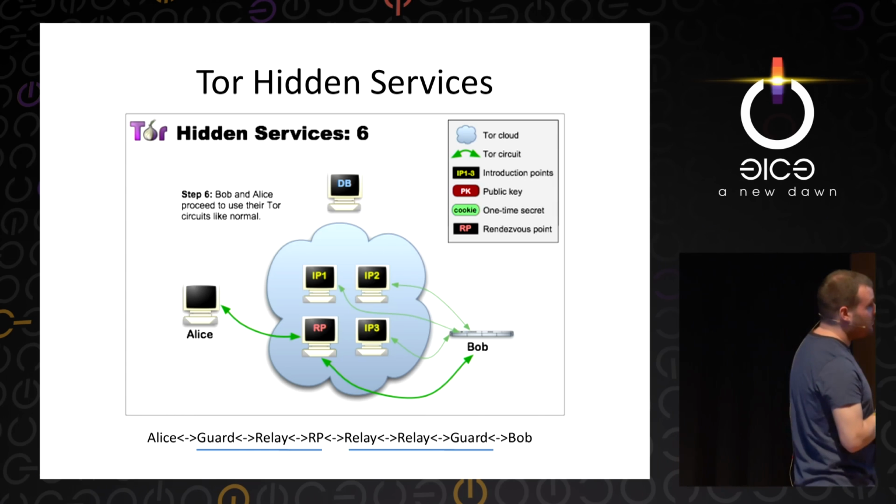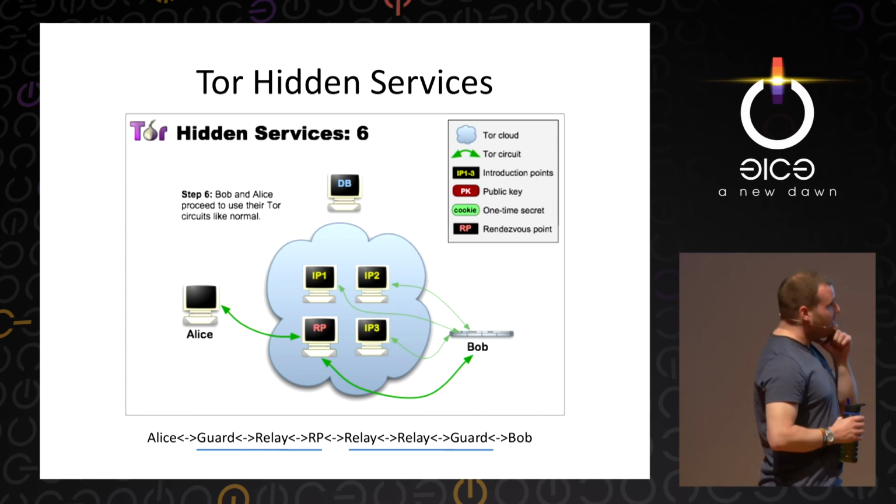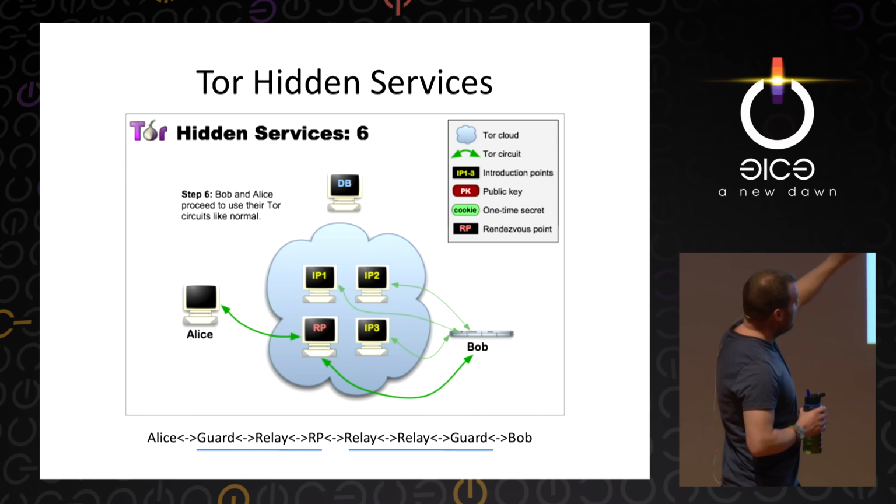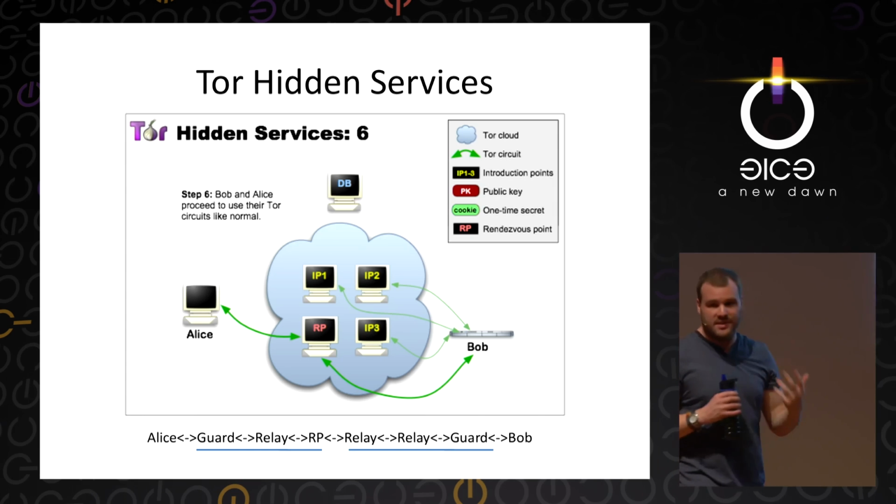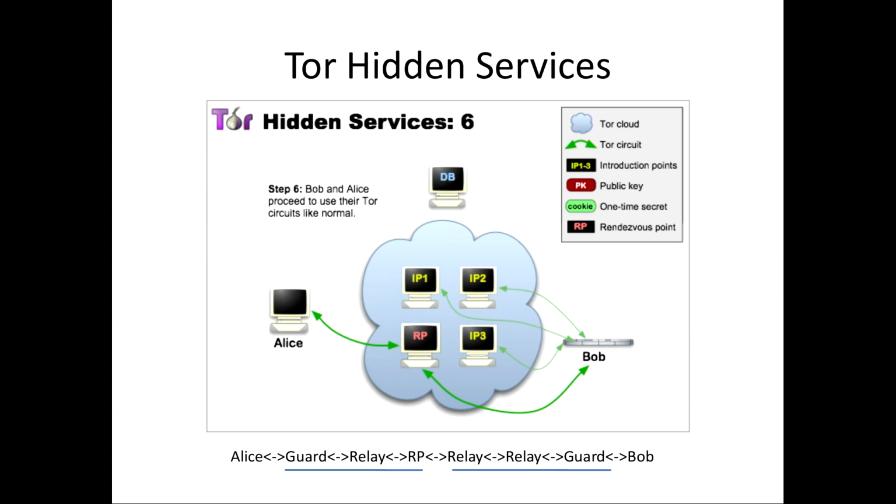So at the moment, this is what happens. We've got Bob on the left-hand side, who is the hidden service, and we've got Alice here, who is the user who wishes to visit the hidden service. Now, when Bob sets up his hidden service, he picks 3 nodes in the Tor network as introduction points and builds several hop circuits to them. So the introduction points don't know who Bob is, right? But Bob has circuits to them. And Bob says to each of these introduction points, will you relay traffic to me if someone connects to you asking for me? And then these introduction points do that.